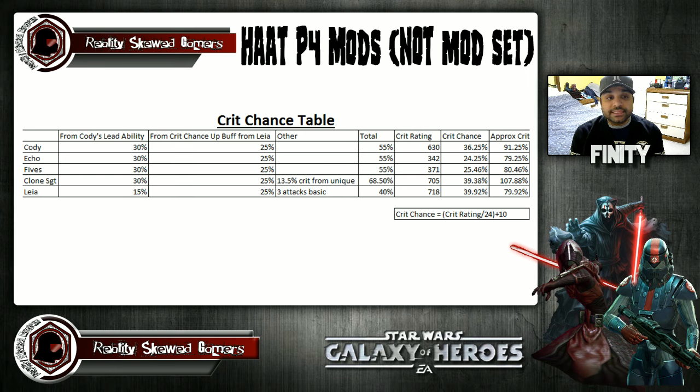In terms of mod sets, Echo, you will probably want to go with 3 crit chance in order to boost his crit. Same thing with 5s. The rest of your stats can all be speed oriented and offense oriented. Clone Sergeant is an interesting one because Clone Sergeant is well above 100%. So Clone Sergeant will be critting anyways. So obviously you're going to want crit damage as your primary stat on your triangle.